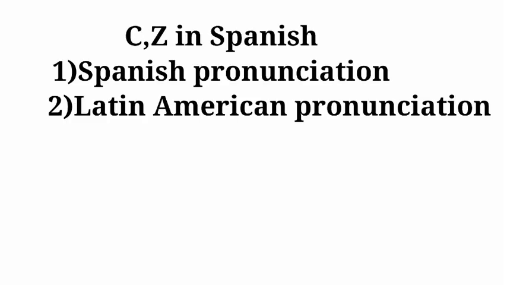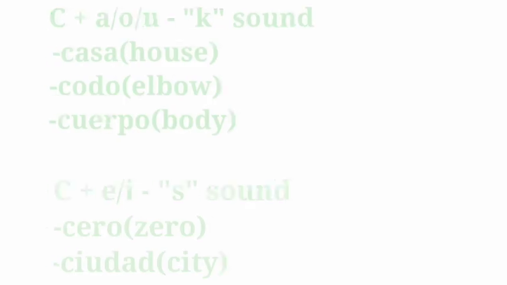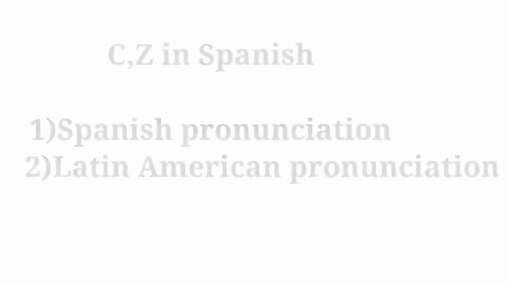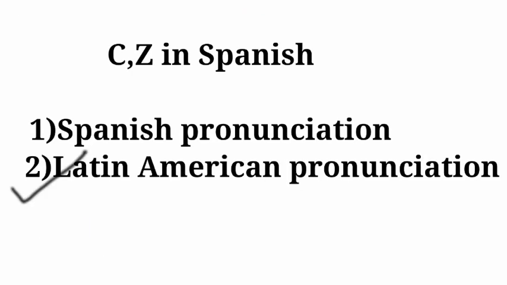Okay? Letters C and Z in Spanish language are pronounced in two ways. Now getting on to letter C, I am talking about the cases where C creates the S sound when it has I or E after it, in examples like cera or ciudad. I have taught the Latin American way in this video because the Latin American way is very easy for English speakers, and also it is globally acceptable. Even if you come to Spain and use the Latin American system, people will understand you, and many people use the Latin American way in Spain as well.